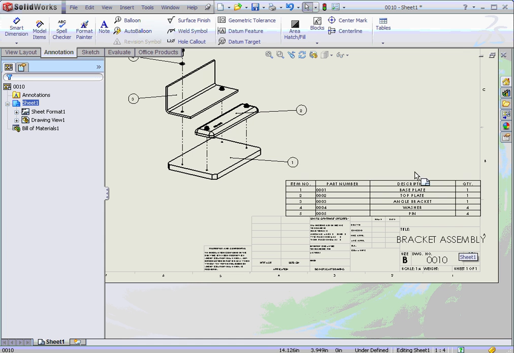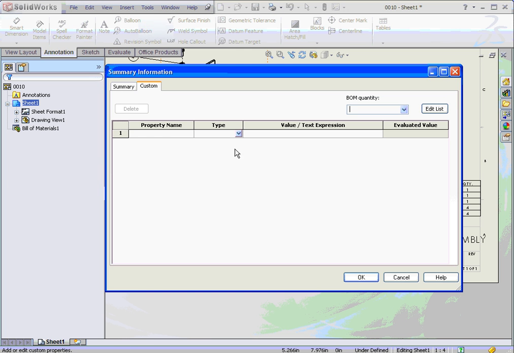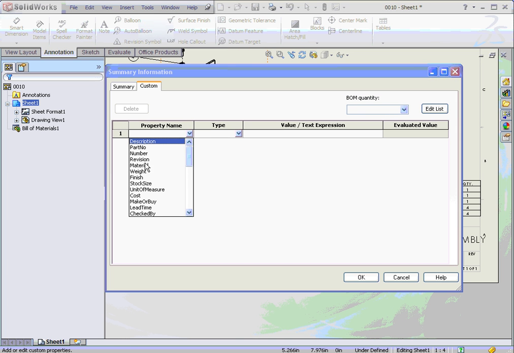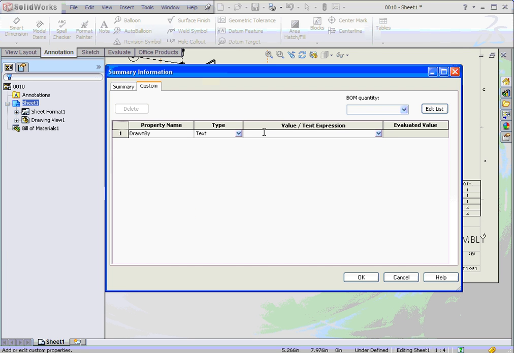The name of our drawing is here. The title is the bracket assembly and the drawing number. Under File and Properties, I could add my name, drawn by. Oops. MD.